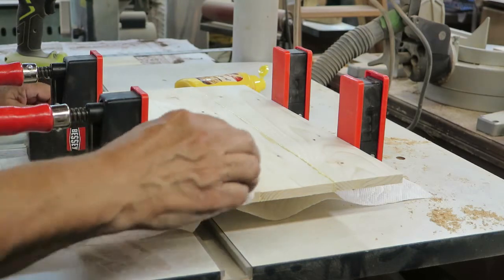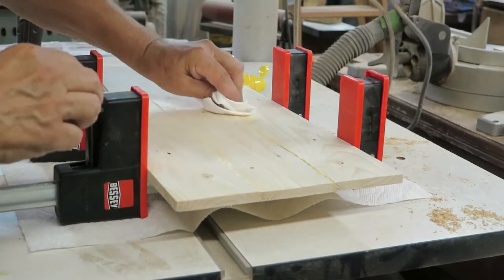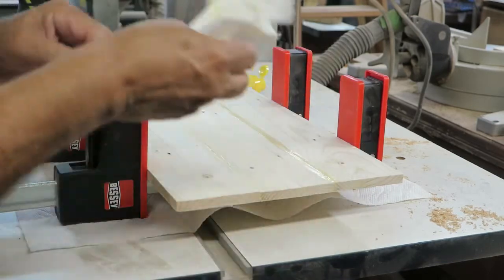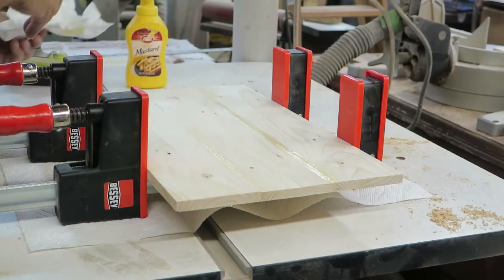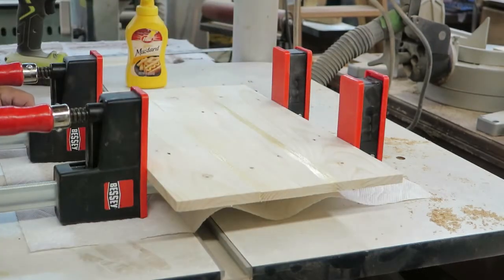Take a paper towel now and clean up this residue of glue. Doesn't really matter, we can always take it off later, but to clean it up now is even better. Okay, we're going to let this sit here and dry, and we'll come back to it either later or tomorrow, one or the other, and we'll do our cutting for the backboard of this sign.